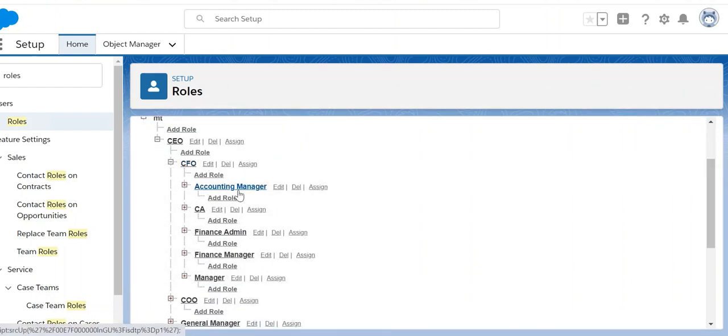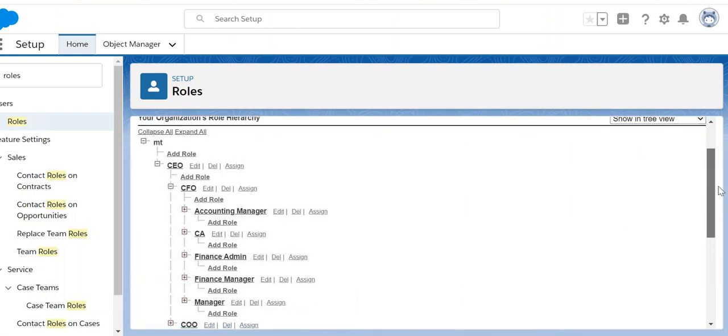So there is accounting manager, CA, finance admin, finance manager who are reporting to CFO. So this is how the role hierarchy works within Salesforce, and even in real-time scenarios. In every company, this is how the role hierarchy looks.